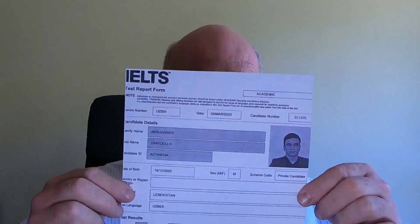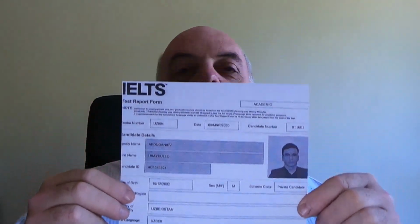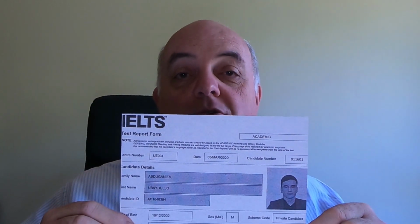Okay, I've got some certificates here which we'll go through just in a moment. I've got a selection of 3 here and I will show you exactly why they are quite obviously false. Let's look at the first one here. This one fairly obviously is false. I could see that was false from the other side of the street. I don't have to look at this in any detail whatsoever.